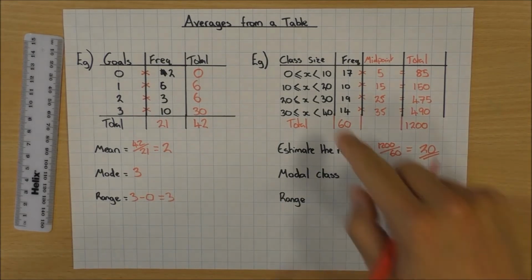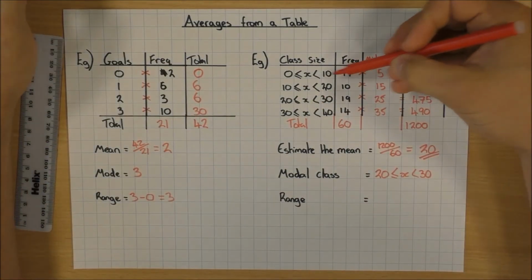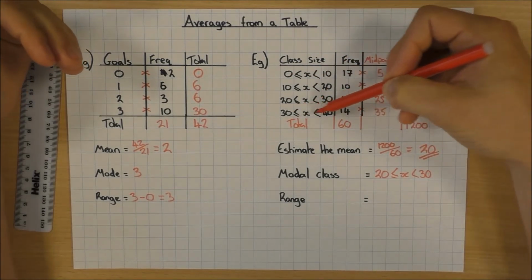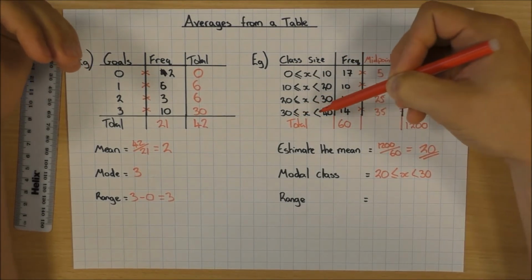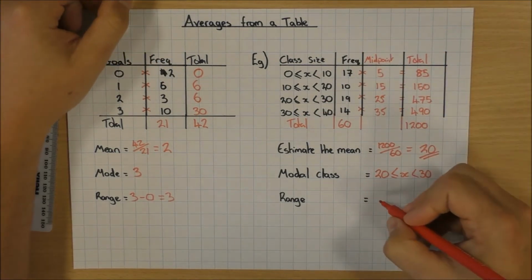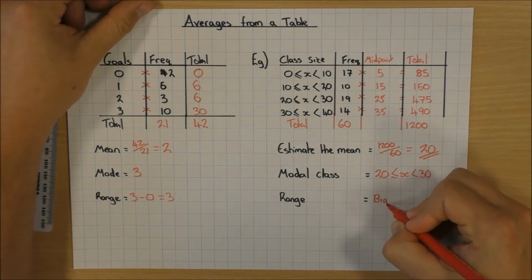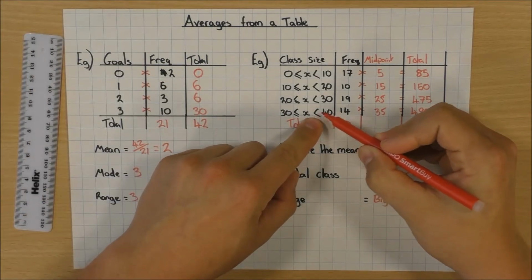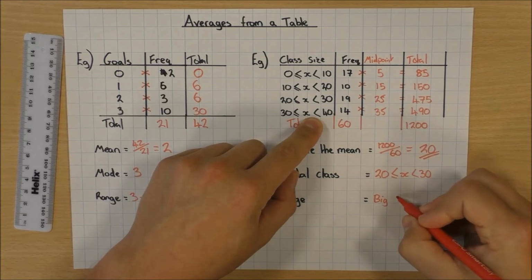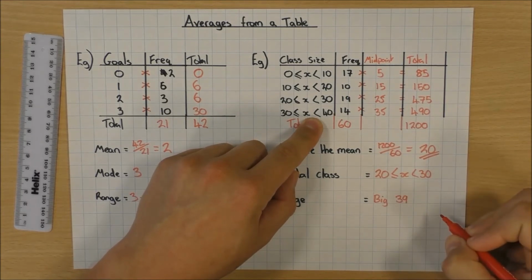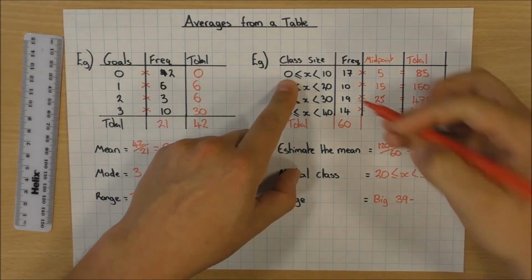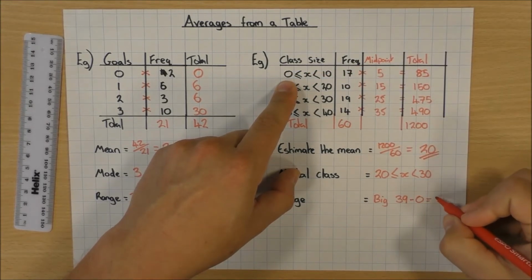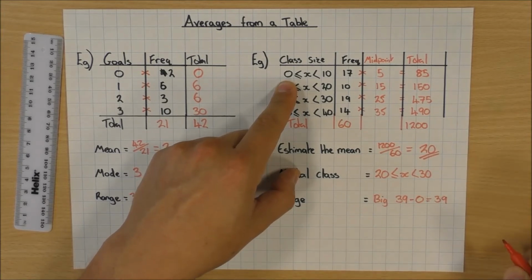Now the range, a bit different when we've got stuff like this. Because we don't know these 17 values, we don't know what the smallest value is, it could be anywhere in here. We don't know what the biggest value is, it could be anywhere between this range here. So you've got two choices really, and everywhere in between. We could say the biggest possible value would be, well, we can't include 40 because it hasn't got an equals here. Let's assume these are all whole numbers, in which case the biggest possible number I could have would be 39. And take away the smallest possible, 0. I can include the 0 because I've got that equals to there. So the biggest possible range I could have is 39.